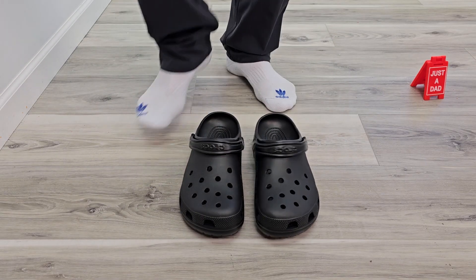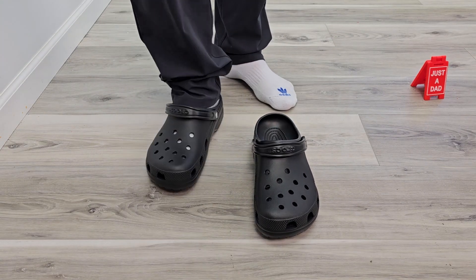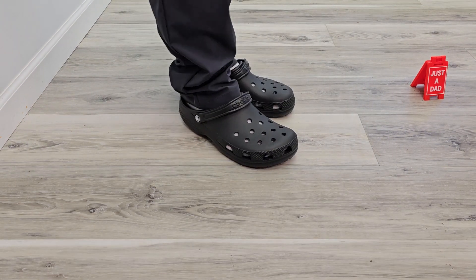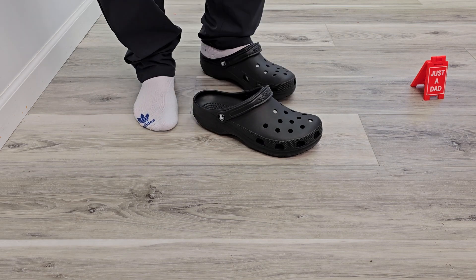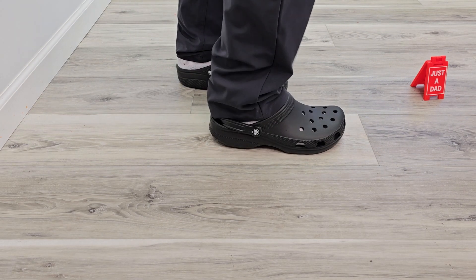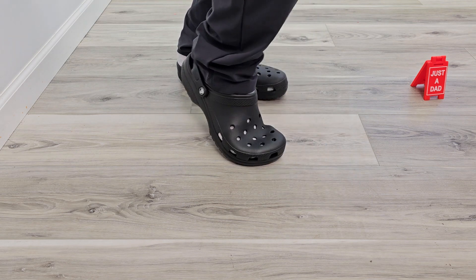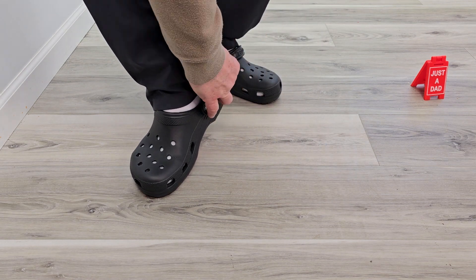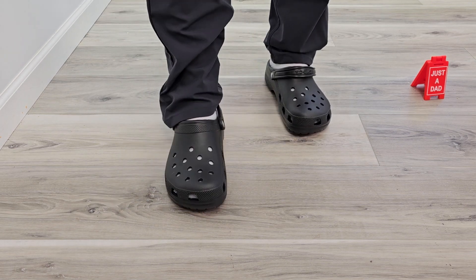Let me demonstrate the Crocs. I like that you can simply put them on — they've got little grippers on the bottom that grip your feet. Here's what they look like. Now if you want to put the ankle part on, you can still slip your foot in, but then you gotta move that up over your ankle like that. Now they're held on nice and tight.